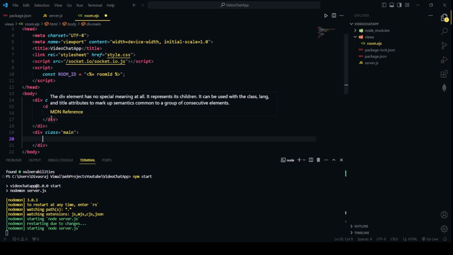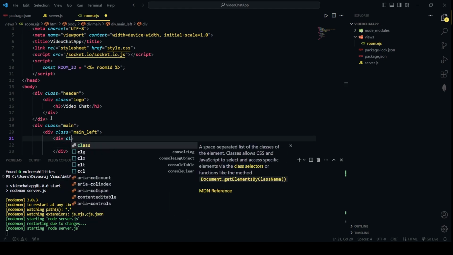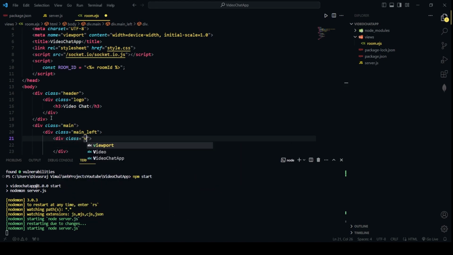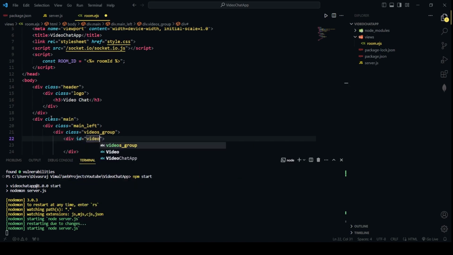So let me create one more div. The class name will be main_left, and a div with the class name videos_group, and a div with the id video-grid. So we will use all of these classes and IDs to design our application using CSS.